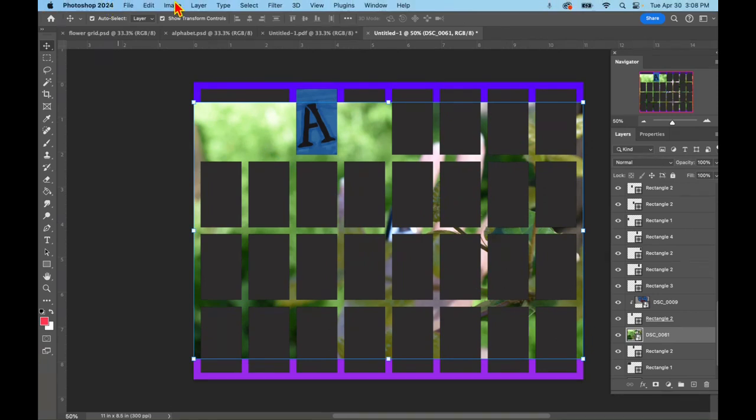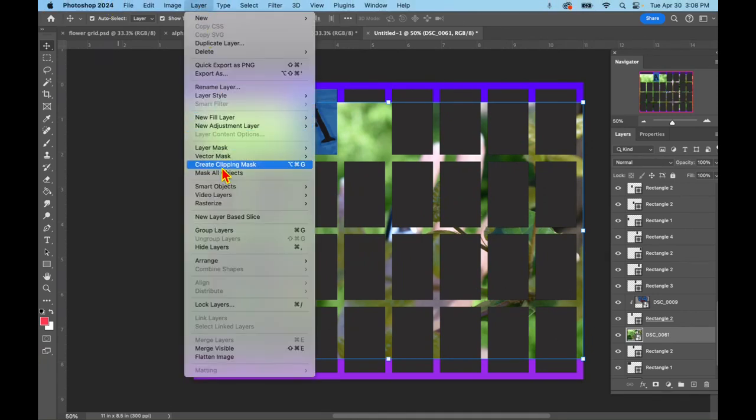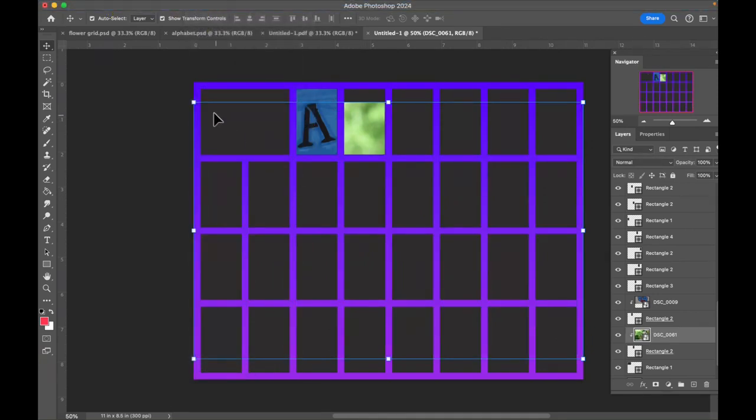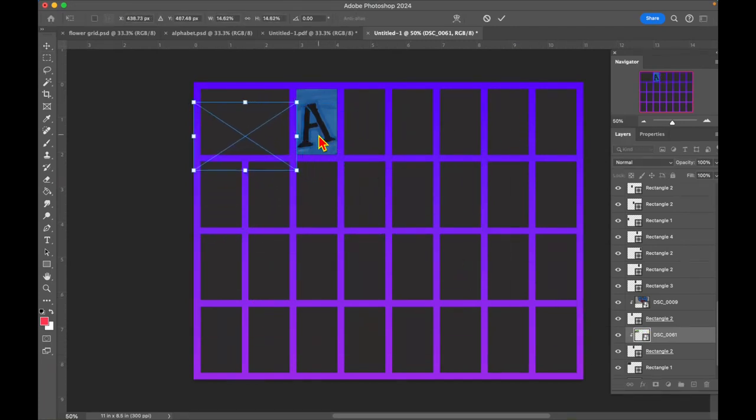Place that image and then go to Layer, Create Clipping Mask. I'm holding the Shift key to make sure I don't change the aspect ratio too much. All right, and then move on to rectangle 3.